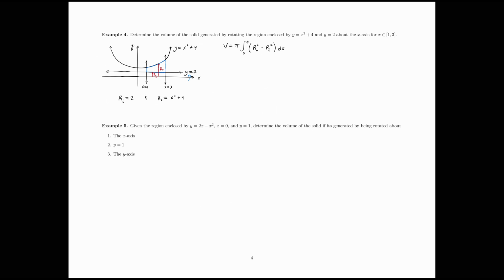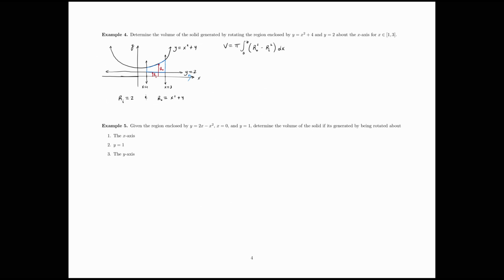Again, if we were rotating this region about the y-axis, we would have to change a few things, but for instance, we could have just left this written as y, because we would have been integrating with respect to y, since it's a vertical rotation. But for us, we're doing horizontal, so we did need to change that y over, and we do that by that relationship between x and y on this curve.